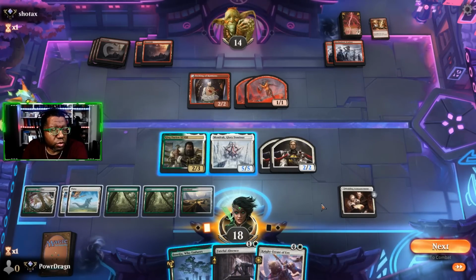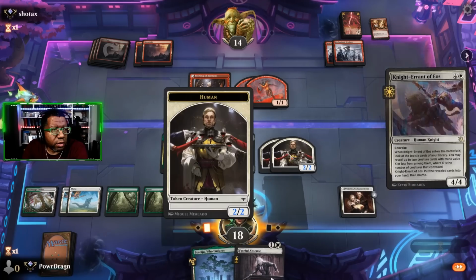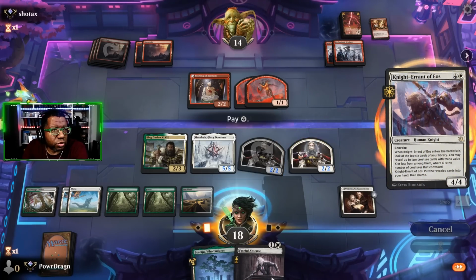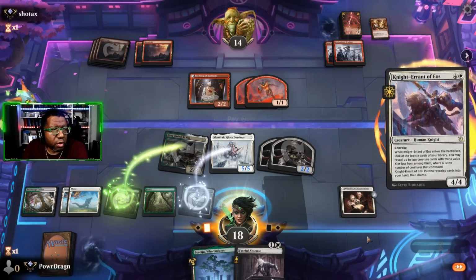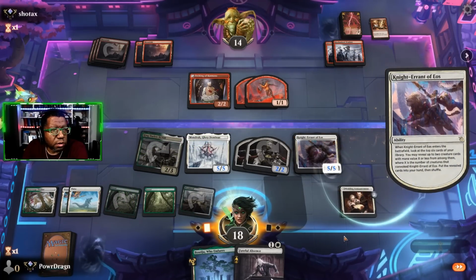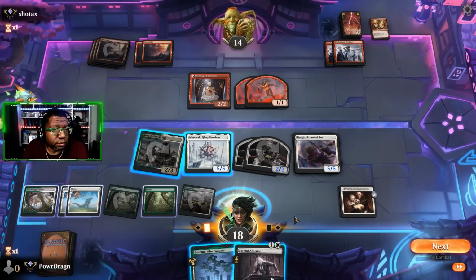Ooh, that's cool. Let's go here. Tap 1, 2, 3. I think that's what we want to do. And there was nothing to even get. Wow. Hateful deck. Hateful.